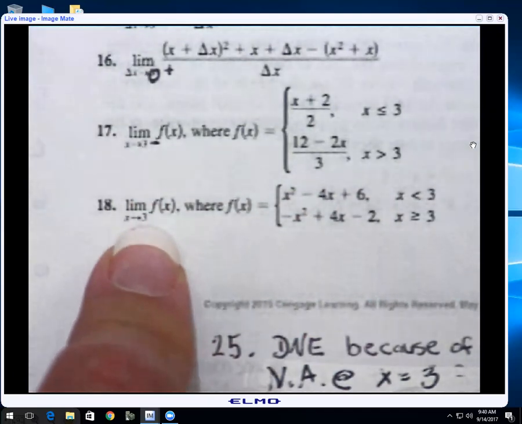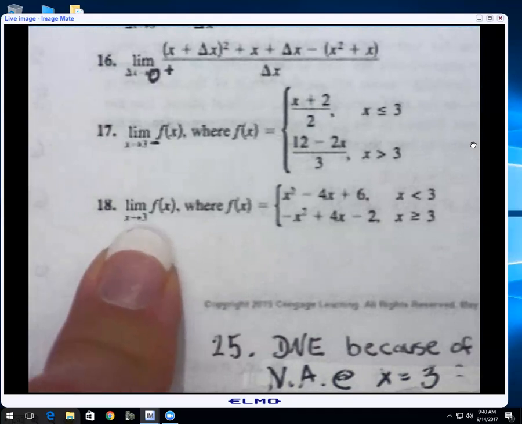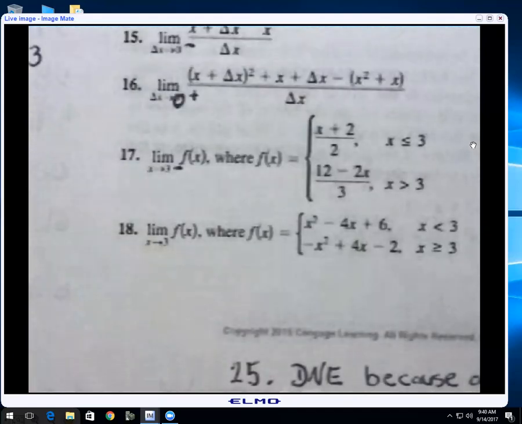That's two-sided? When I printed this yesterday I could read it, I was wearing glasses. Today with contacts, I'm having a hard time seeing if there's a little plus or minus up in the air. If that's the two-sided limit, then it doesn't exist. Well, it may exist if f of 3, if you get the same y value if you plug 3 in here and here. I think I need to write this down just to show you the notation.